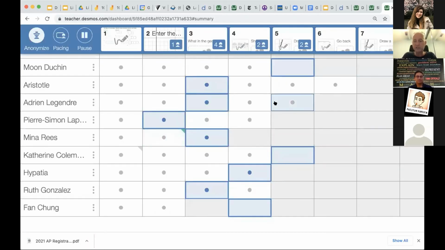You can also see in general where everybody is. I can tell there's one person on slide 2, 4 people on slide 3, 2 people there, and 2 people on slide 5. Nobody's gotten to slide 6 or 7 yet. So just some cool work of what you can see while you're doing a classroom activity. It makes for a pretty powerful ability to run those things.